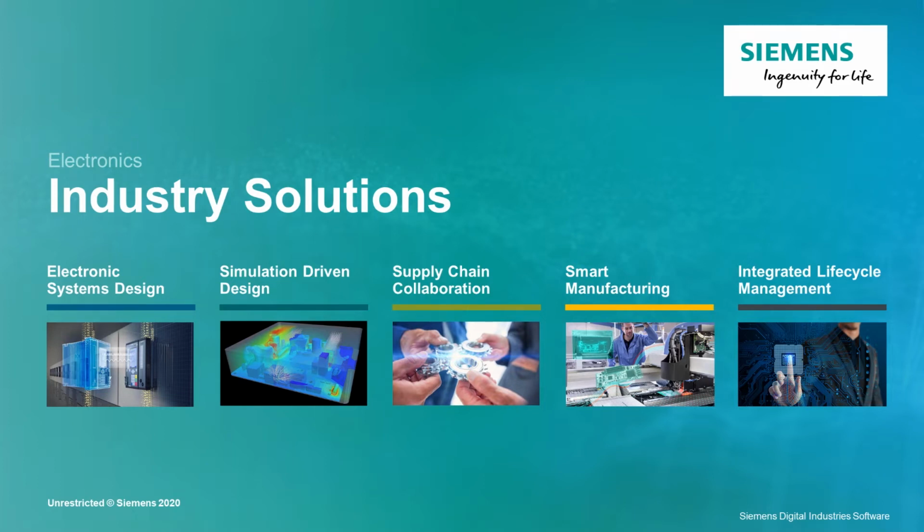As system complexity continues to grow, design processes must be able to simulate and optimize products earlier in the design cycle to ensure first-time right product. Delivering on consumer demands for more personalized products means relying more and more on outsourced parts, services, and manufacturing on a global scale. This creates a complex supply chain with some pretty tough collaboration and data management challenges throughout the product lifecycle.